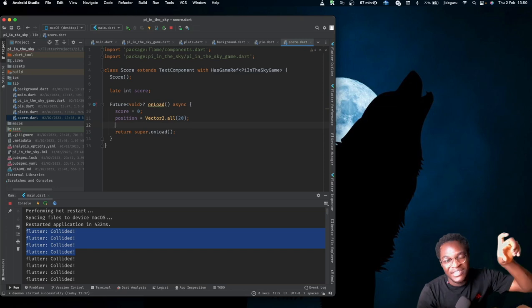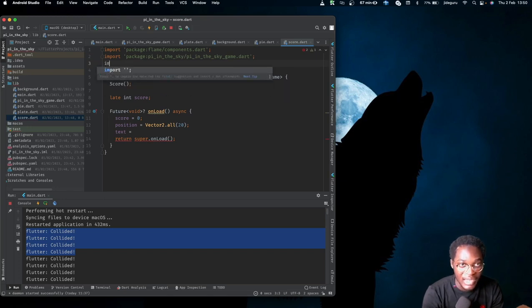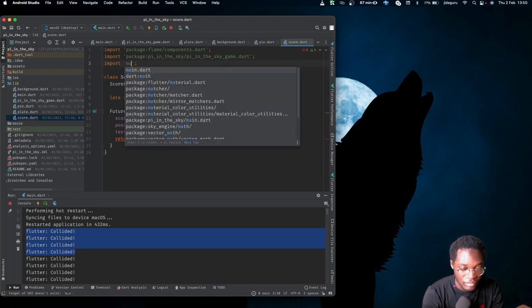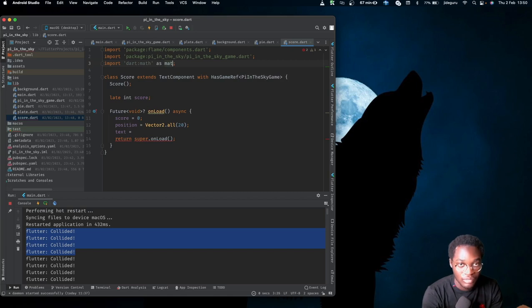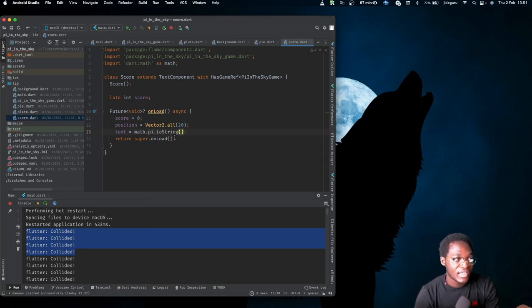That should give us somewhere at the top left corner of our screen. And then the text, let's do pi. So let's import the math, math.pi.toString. Yes, this is good.